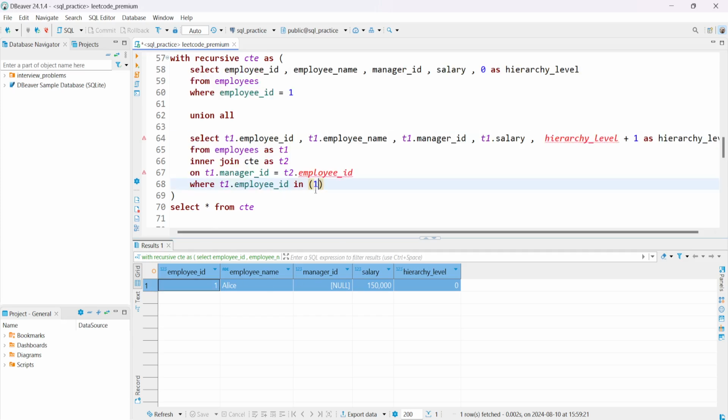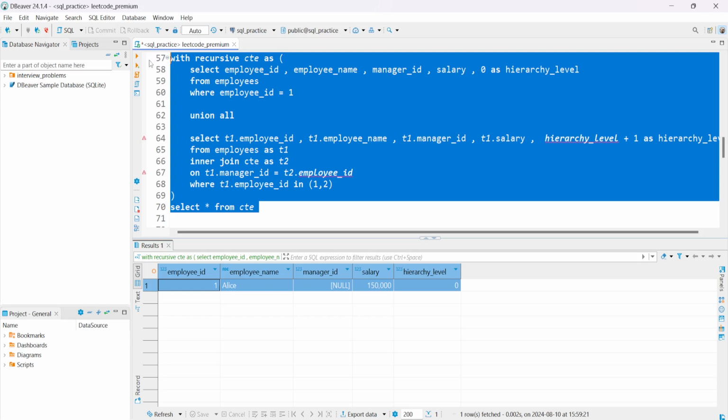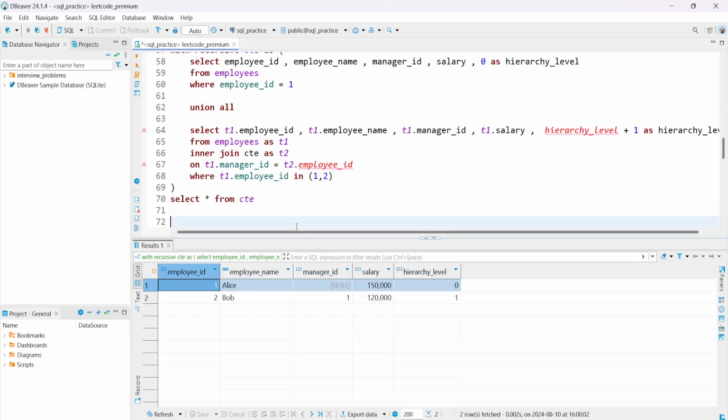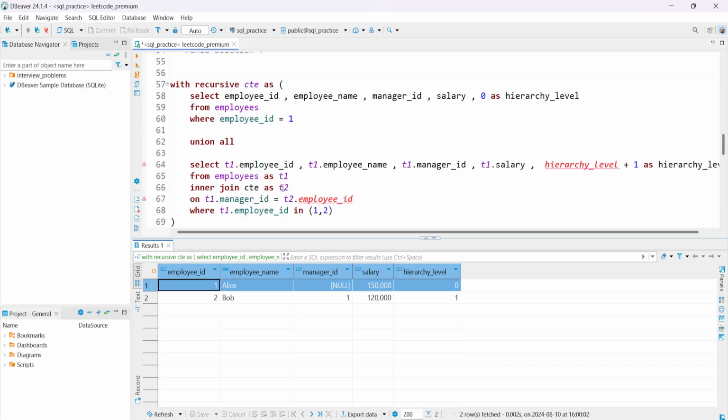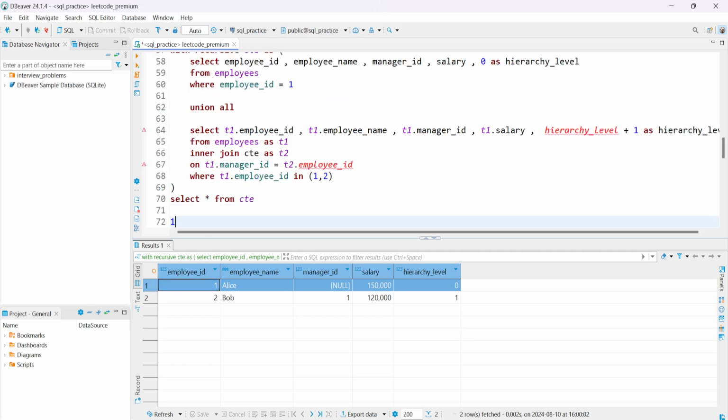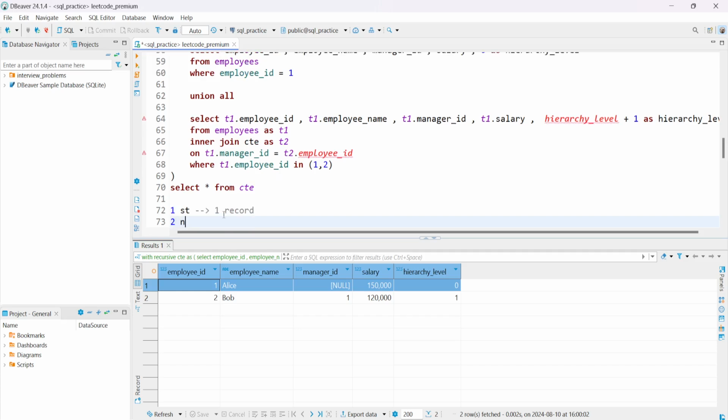Now let's do this for the employee ID 2 as well, right? So let's run this. Okay, let's see what we are getting. So this time in the CTE we have only one record, right? From the first iteration. So in the first iteration we got one record, and this is the second iteration basically.